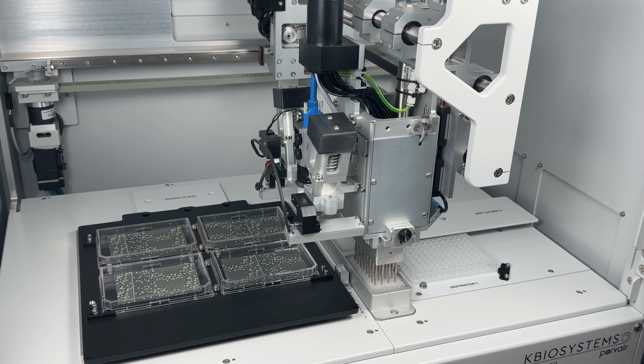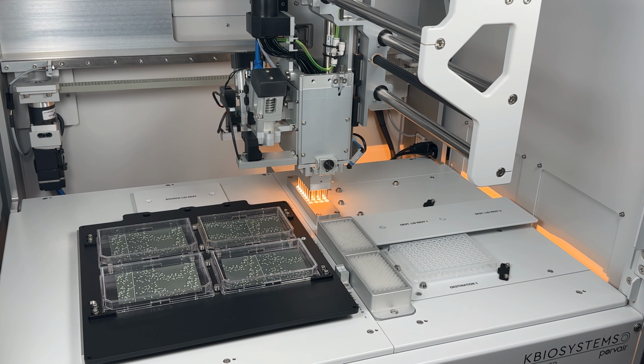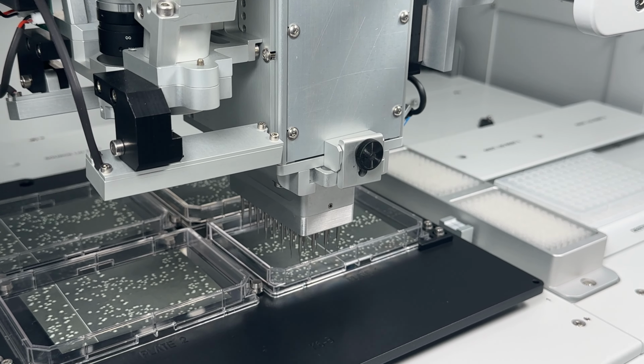Offering complete versatility, the K6 series can also use various source plate styles, for example, Petri dishes from 4 to 15 centimeters, Omni-style trays, multi-well growth plates, and bioassay trays.